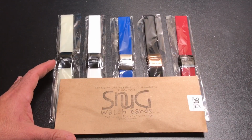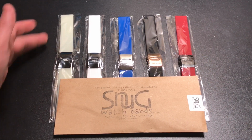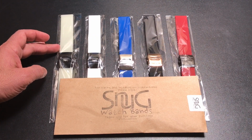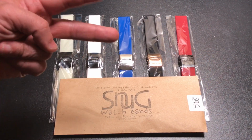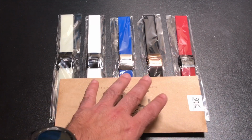Now, for those of you who haven't heard of Snug watch bands before, they've been around for quite some time now, and they're known for creating some really high-end silicone bands. They do require sizing. You can use a scissor to cut them, and we're going to see how that will work in a couple minutes. But they also are highly customizable.